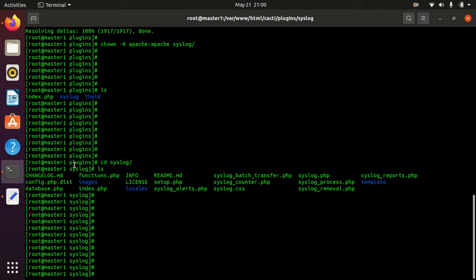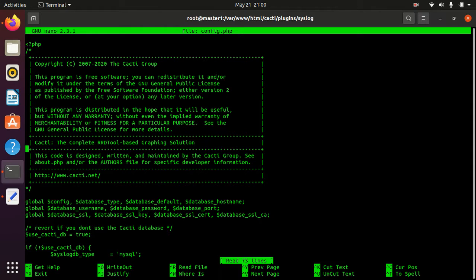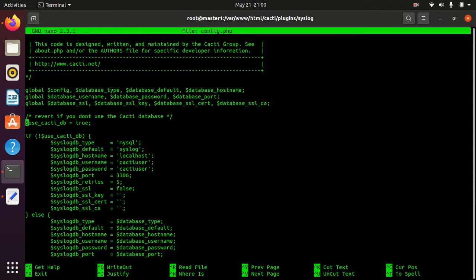Okay, so the first thing we'll do is rename config.php.dist to just config.php. Okay, and we'll fill this out. So the very first line here, where it says use Cacti database, set to true. In this case, because we're using the Cacti database, leave this set to true.